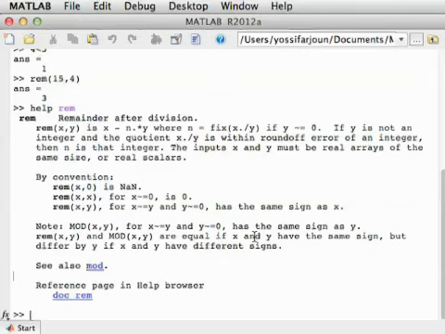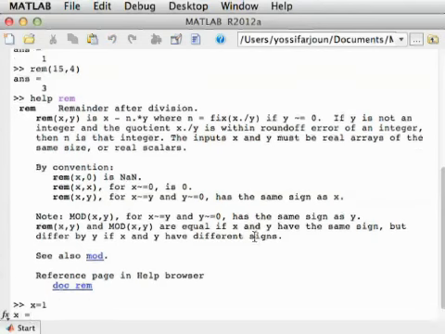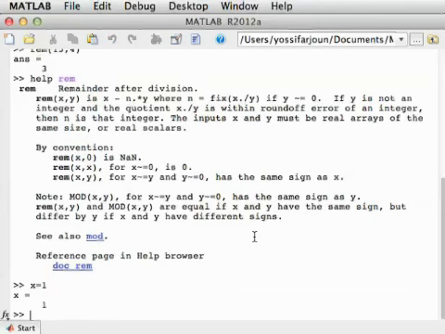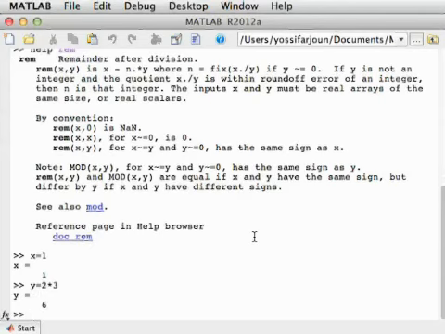Other than calculating expressions, we can also assign their value into variables. So for example, if I want to create a variable named x, I type x equals and then the value that I want. So for example, x = 1 will create a variable called x and put 1 as the value into it. I can also put the result of an expression into a variable. Here's y = 2 * 3. Of course, that's 6, so it calculates the 6 and puts it into y.